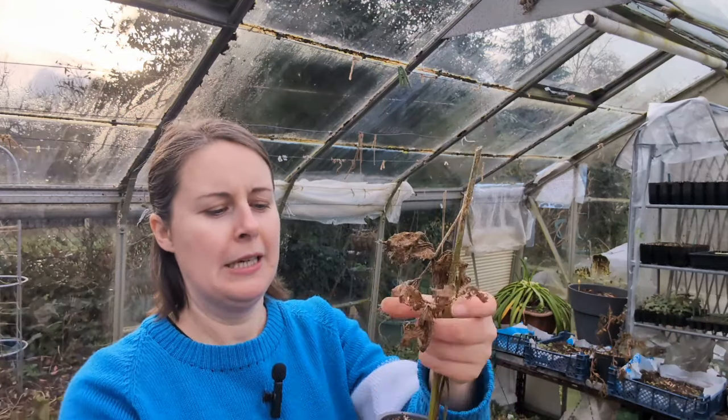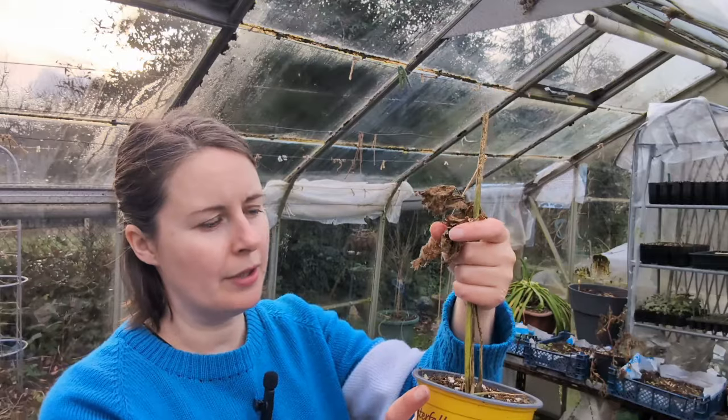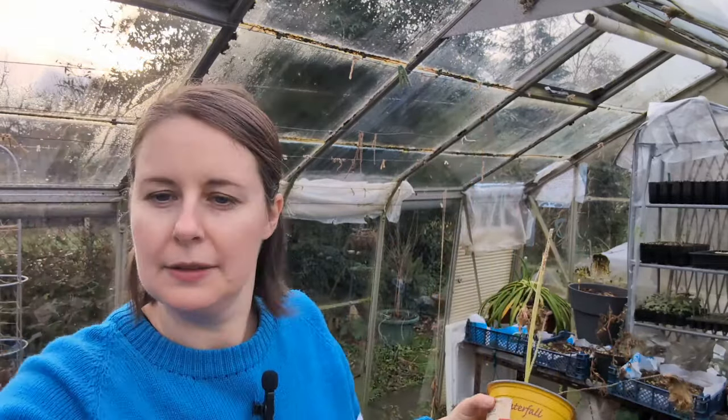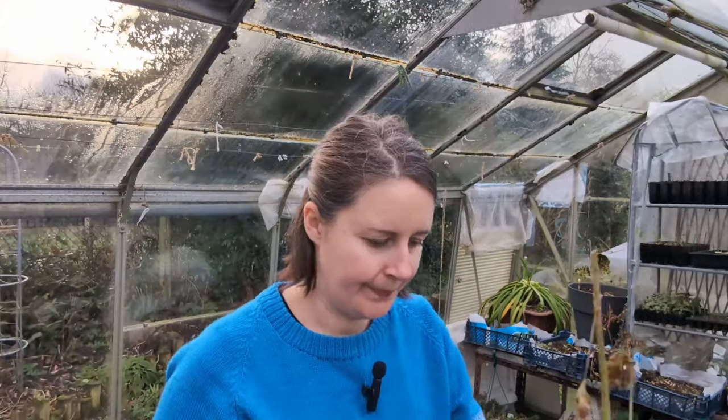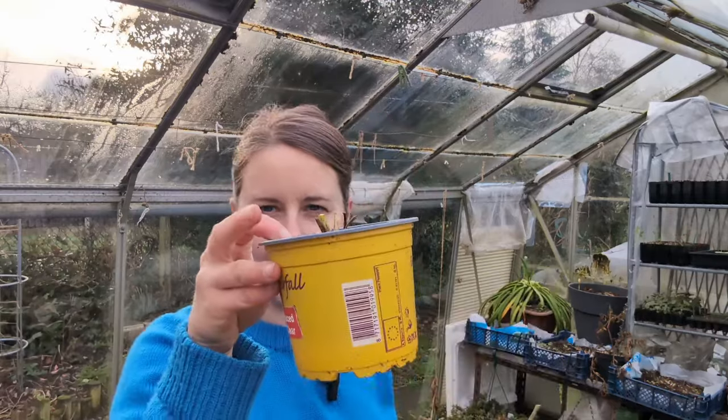In fact, what I might do is just cut that off, and the corm should be absolutely fine. I'll cut off that and allow that to resprout now in here. Secateurs. There we go. Second life.